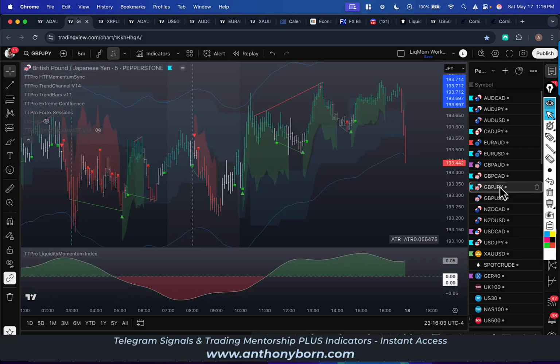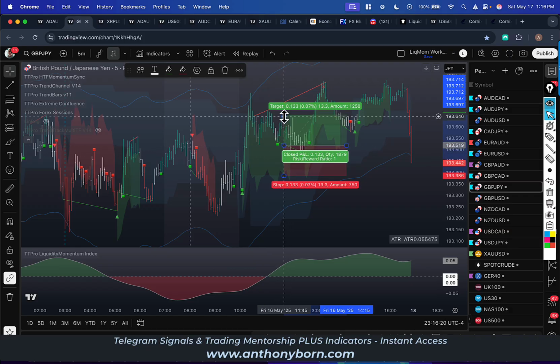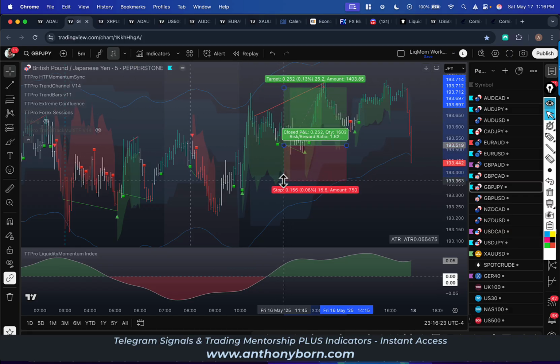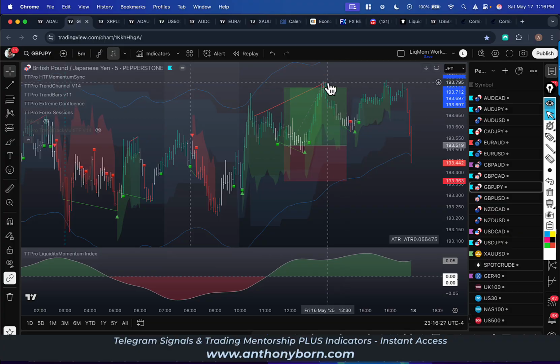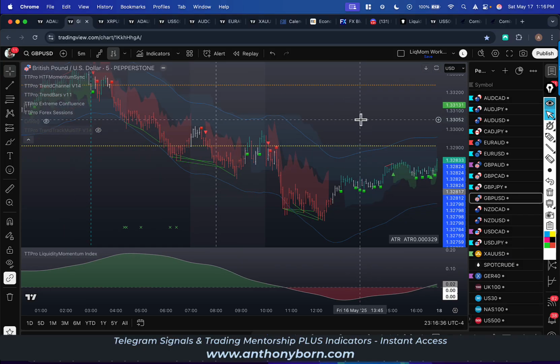Pound yen. You can see how powerful this is. Look, the red's waning. We kick into the green zone here, so you could take any one of these long positions on that pullback if you like. Stop under the waves down here. Well, there's a 1.6. Okay, so if you're going for the 1.5R, this is looking pretty impressive. Okay, this is waning, heading south. You don't take the green. You only take the green on a rising liquidity wave.